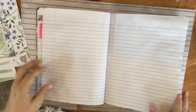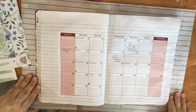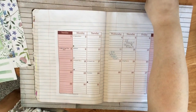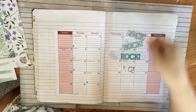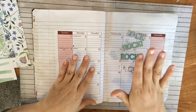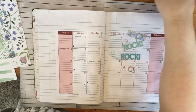So we are in the month of March. Here's all my blank pages for February that I never did anything with. That's okay though, we're moving on. We are in March. So I have some exciting new toys that my friend Shauna sent to me. She sent me a, what are they called? Big Shots, I think they're called. They are the die cutting machines where you put the piece of paper and then you put the die cut plates over them, and then you roll them through the thing.